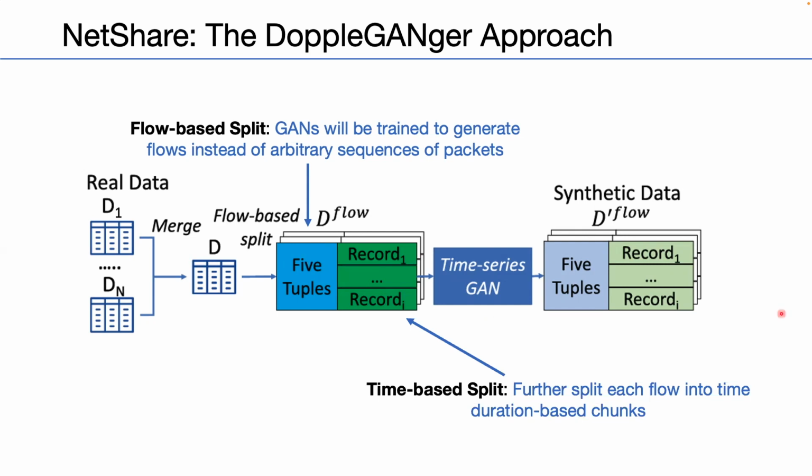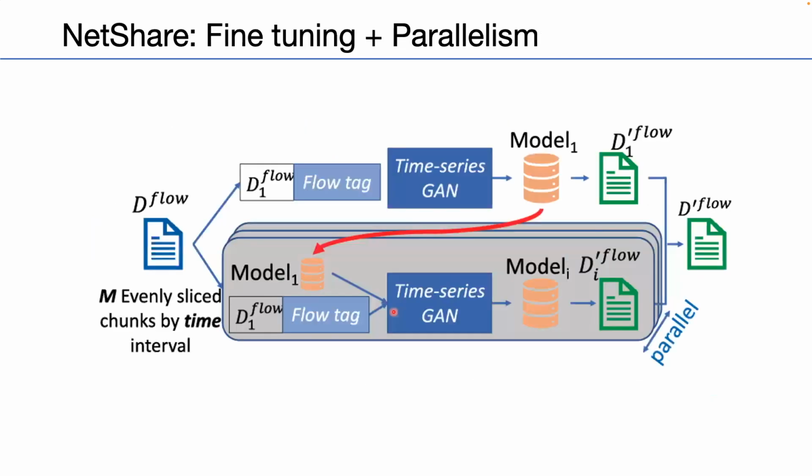However, if you attempt to input the large traces into the model, there is a possibility that it won't fit in the memory of the RAM or GPU. To tackle this scalability issue, they made some adjustments to the training process. Instead of feeding the entire flow traces as a single chunk, they partition the large traces into smaller chunks. The first chunk was used for the warm-up training, and the subsequent chunks were trained based on the initial chunk in parallel. This approach provides two significant speedups.